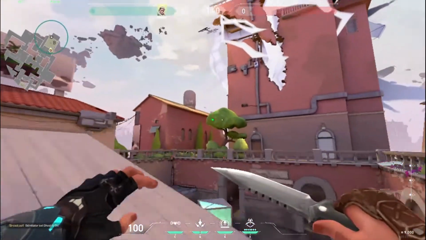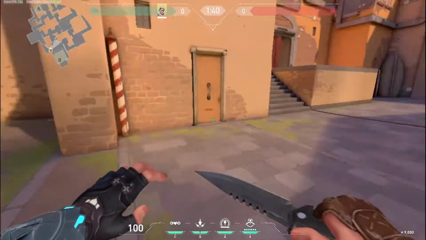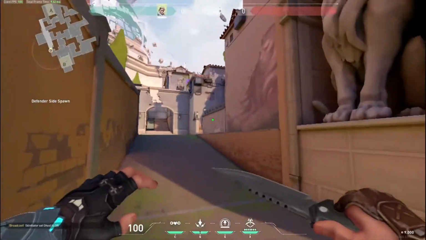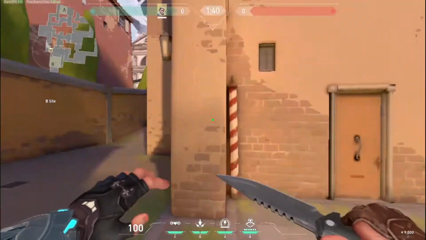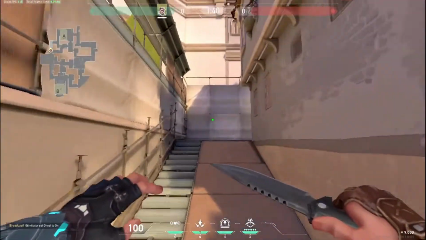and just use a full bar recon dart. It reveals the entire side. There's no point, I don't know why I'm telling this. Anyways, okay, this is all that I have for the defense on B side. Moving on to the A side defense.